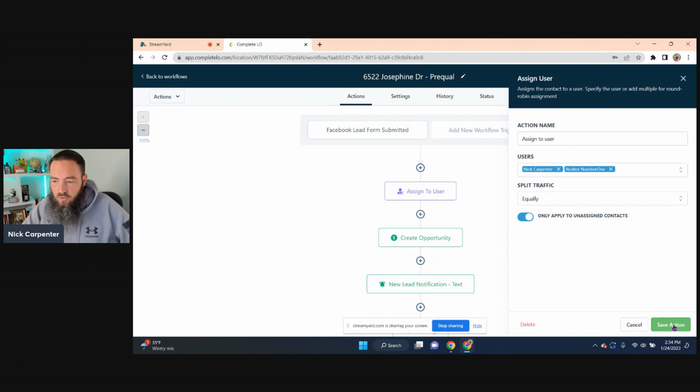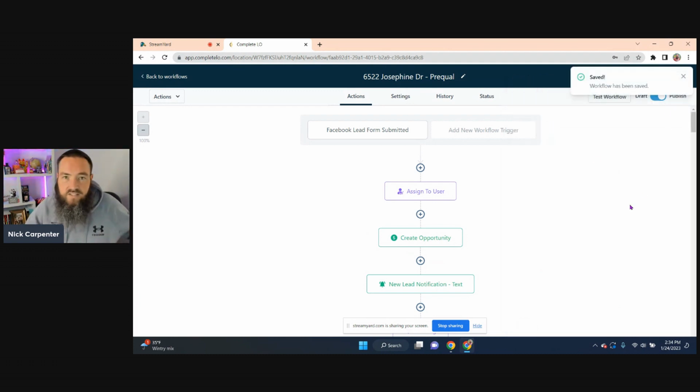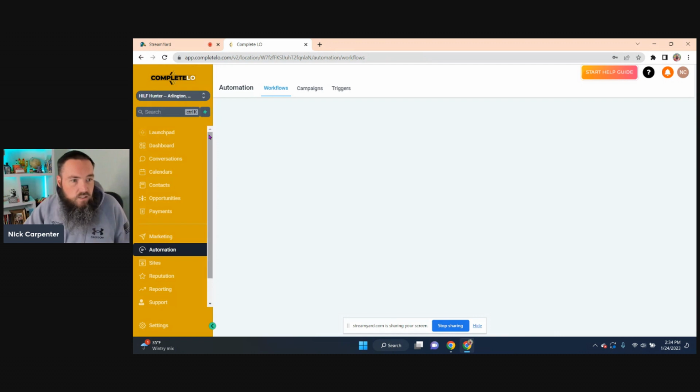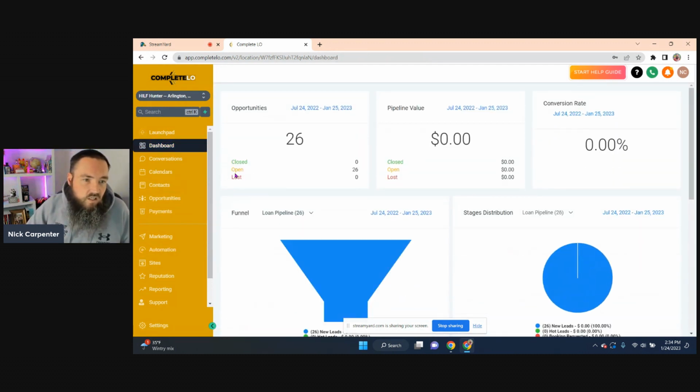You would hit save action, come up here and hit save, and that's it. Now your workflow has been saved and the round robin is going to be occurring. You can see everything within your dashboard, and if you go into contacts, you can see what user each person's assigned to, and see their disposition from there.